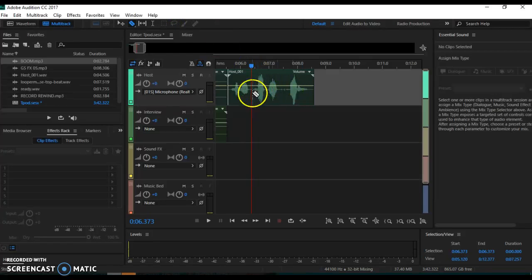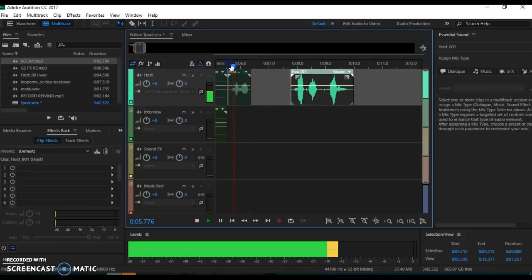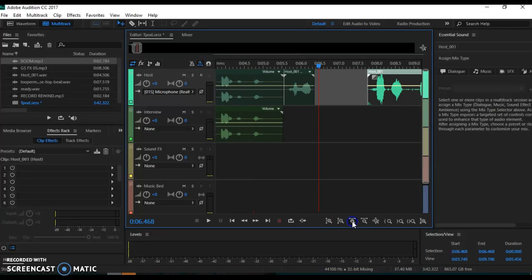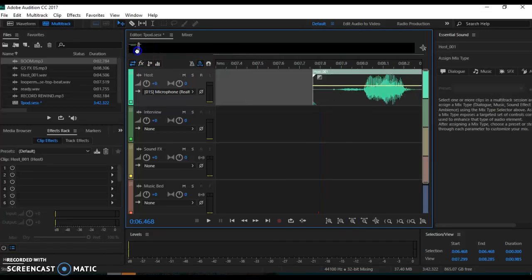Okay, now I'm going to click right on my red line, and when I do, notice my host is divided into two pieces. Now turn that razor off so you don't accidentally start cutting other pieces as well. Now I'm going to scoot this right. So I'm going to take my move tool, scoot this over for a minute. All right. So now there we go. "Tanya's" is there. And now I'm going to zoom up close. So we do need to zoom up rather closely here on this, and then we'll scoot over so we can see.